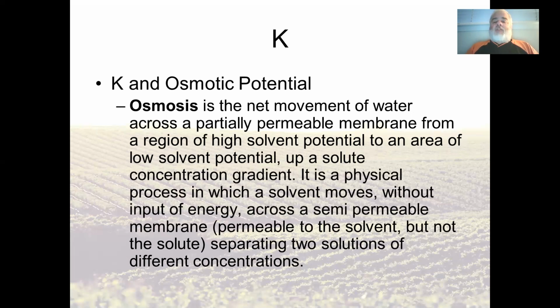Anyway, a high solvent potential means that there's a low amount of solutes. A low solvent potential means that there's already a high amount of solutes. So this is saying it in the opposite way of how I normally present it in my plant science class. Sometimes I get this backwards because I don't normally read it this way, but it's good to see things from another perspective. I look at it from the amount of solutes.